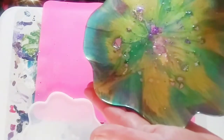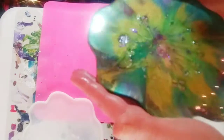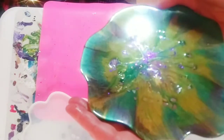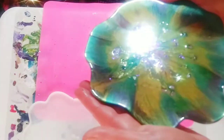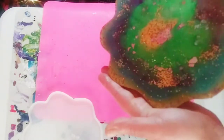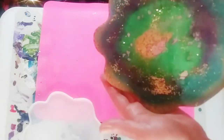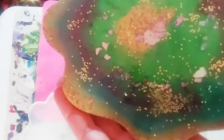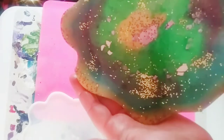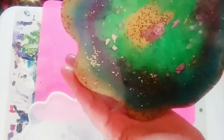This is absolutely gorgeous. And look, this clear cast is really, really good. There are little fingerprints on mine. Sorry about the light, but I just wanted to show you. This came out really, this is like a Mardi Gras coaster if I ever saw one. Wow, look at that. It's reflecting everything. It's reflecting my camera. That is really beautiful.